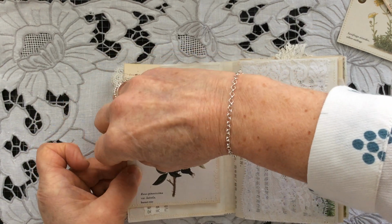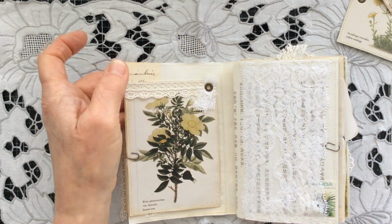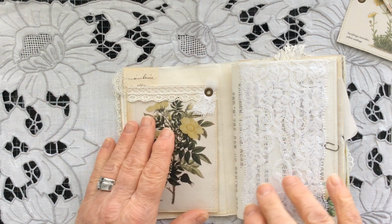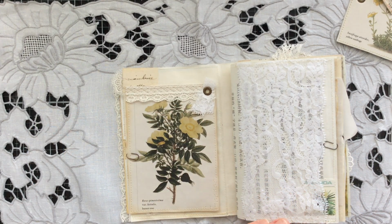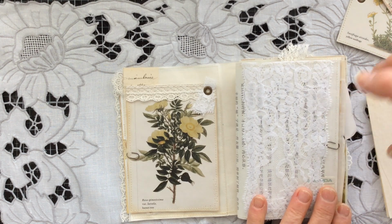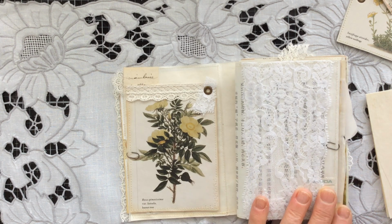I quite like the fact that when you turn over the page, you just see the hint of that book page up there, but you've got quite a plain looking page with just a tag embellishment, and when you take that off, you see the collaging underneath. I quite like that. So what I decided, I couldn't leave this as it was, and I decided that the thing that was distracting me was the Chinese book page underneath. It was way too fussy.